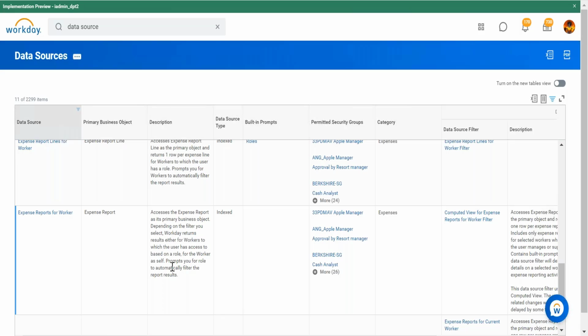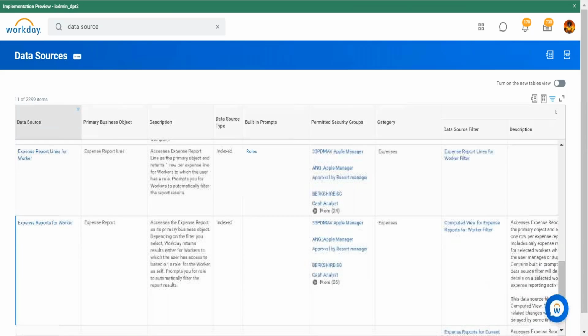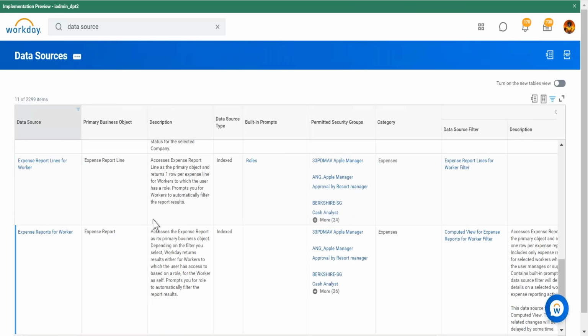If you will see, this particular report has a prompt for the role. Right now, my requirement is not to have a prompt for the role. Basically, I do not want any prompt for the role. I don't want to put in whether I'm running the report as a manager, or as a financial analyst, or as a cash management security group. I really don't want to do that. So maybe somewhere this particular option gets ruled out for me. Okay, even though this was very close to me, this one thing of having a required prompt for role is something that is putting me off here, and I do not want to go with that.